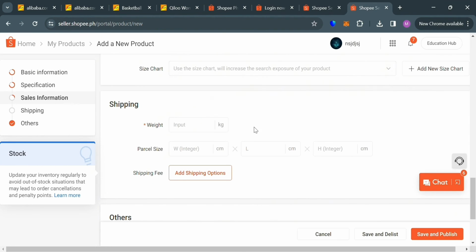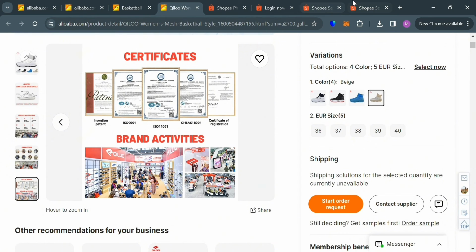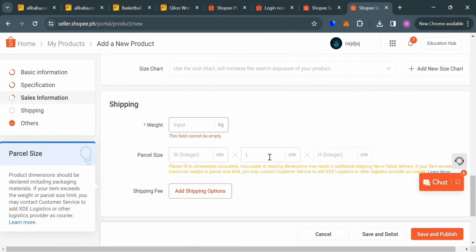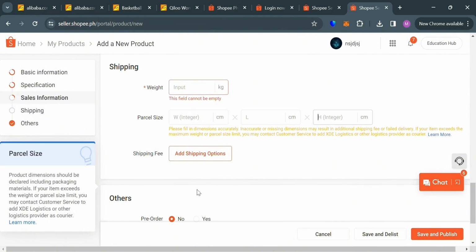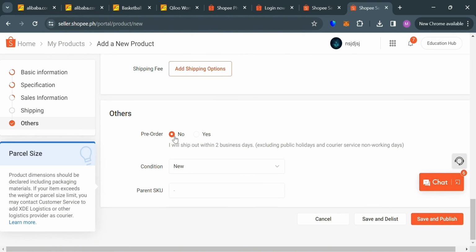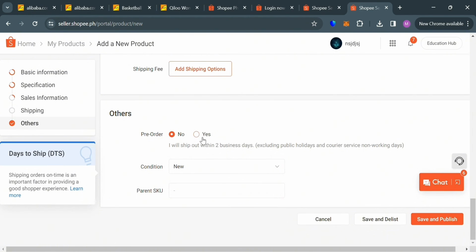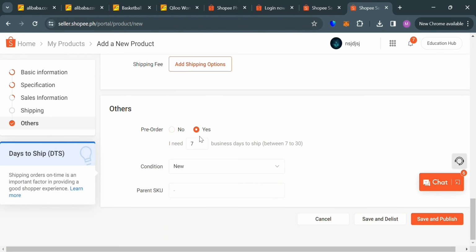And after that, under the shipping info, all we need to do is simply enter the weight of the product that we could also find in Alibaba, the parcel size, and the shipping fee, while under the others info, just click pre-order. Since we're going to dropship a specific product from Alibaba, we also need at least 7 business days to inform or contact the seller from Alibaba.